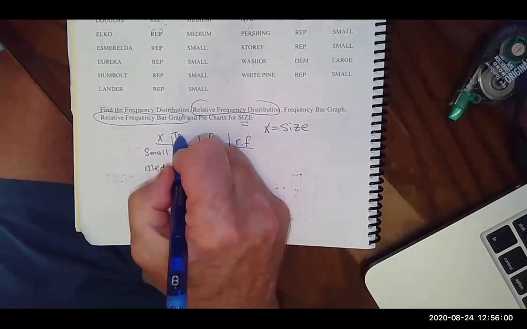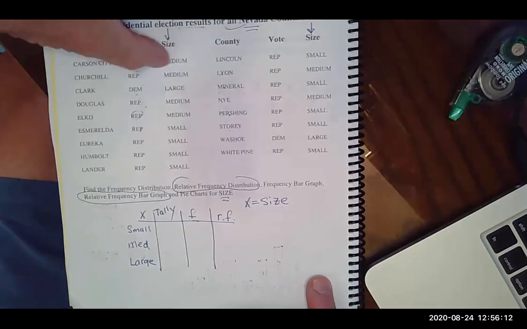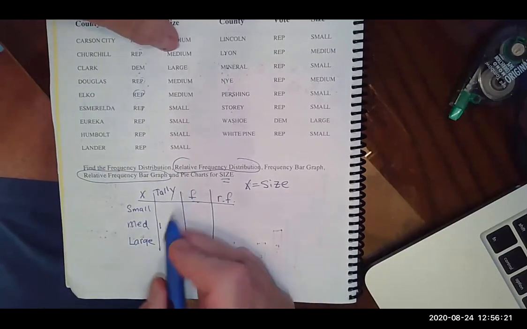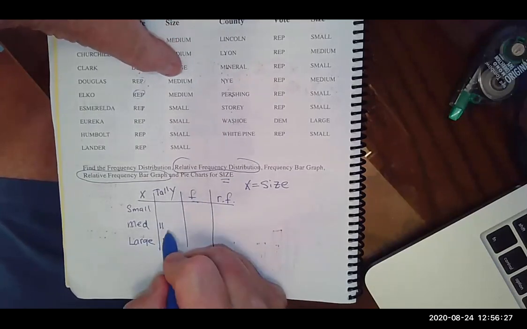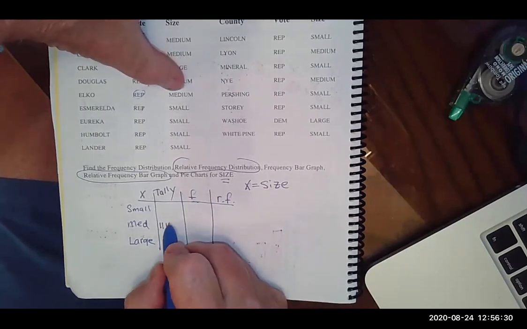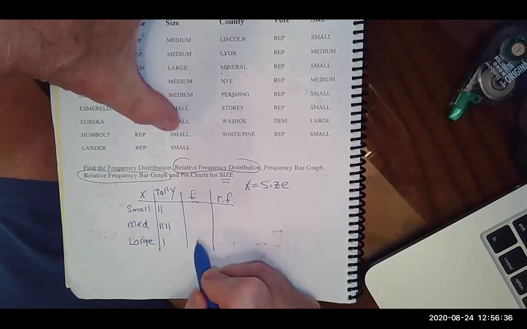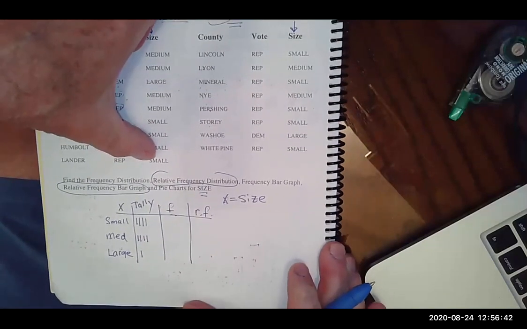I think I'm going to actually put in the tally just to show you how this might work. I'm going to start from top to bottom, left to right. I'm just going to put in a tick mark for everything I see right here. So medium, I'm going to put a tally mark right there. Here's the next tally mark. Large, tally mark. Medium, medium, small, small, small, and again, no, I'm scooting over here.